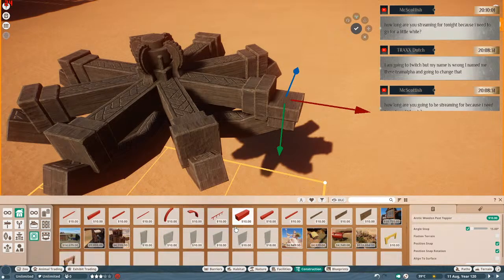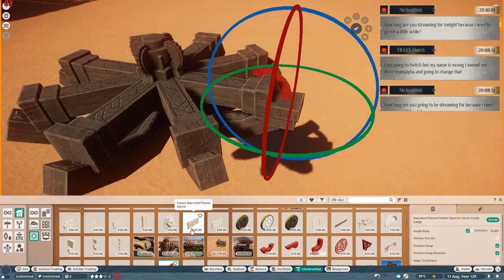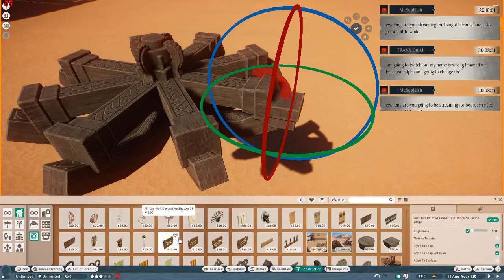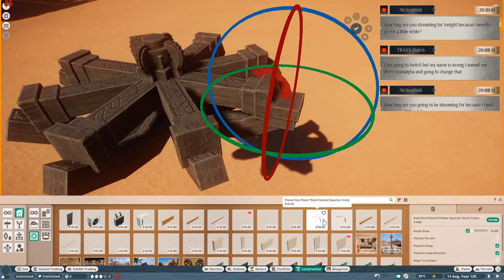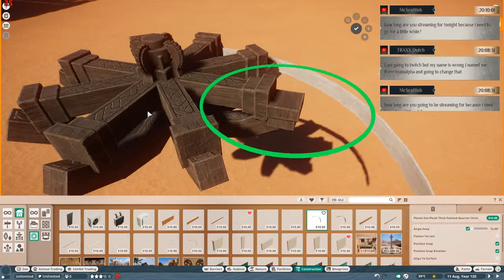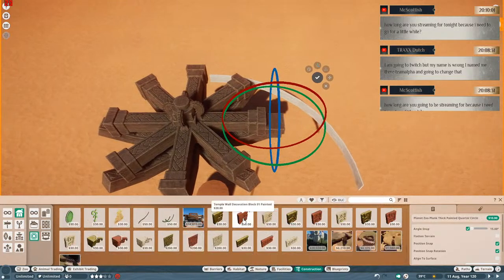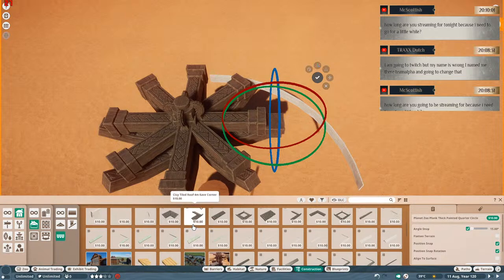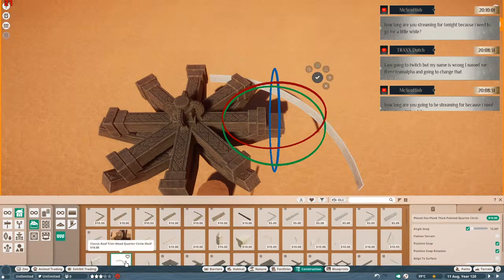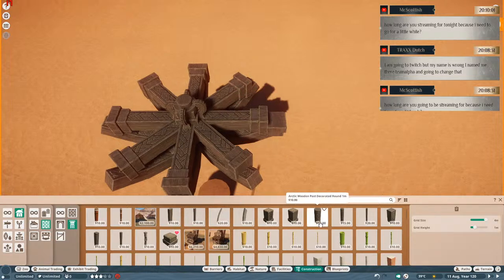We have some rounded bits. Where are the rounded bits? I know they're here somewhere. That's too large. Don't we have smaller rounded bits? Nope, we'll have to make them myself then.